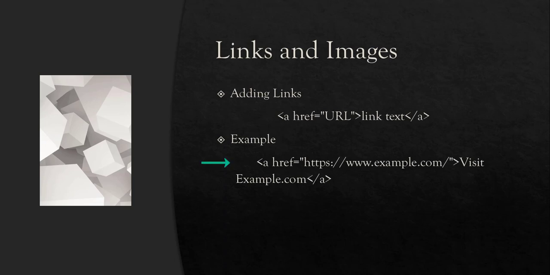Here's an example of how to use an anchor tag to create a simple link. In this example, the link points to the website https://www.example.com, and the text "visit example.com" is the link text that appears on the page. When the user clicks on the link, their web browser will navigate to the specified URL.